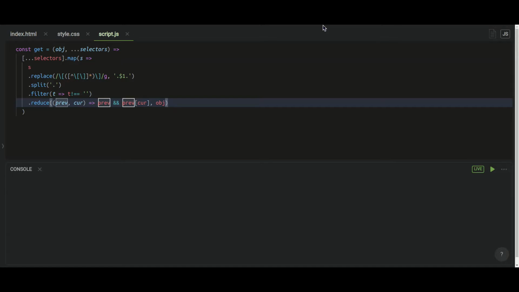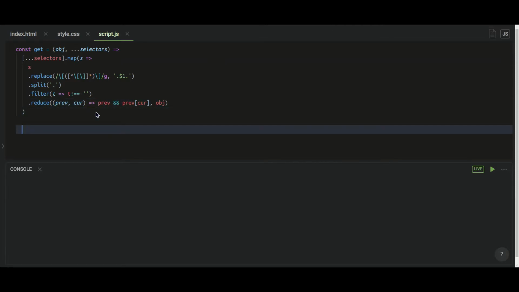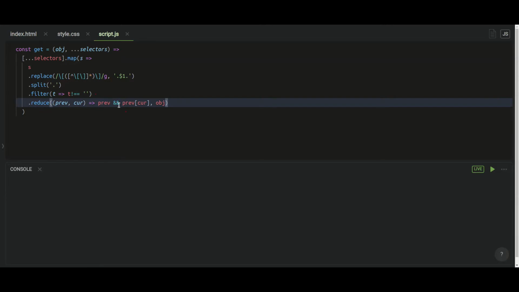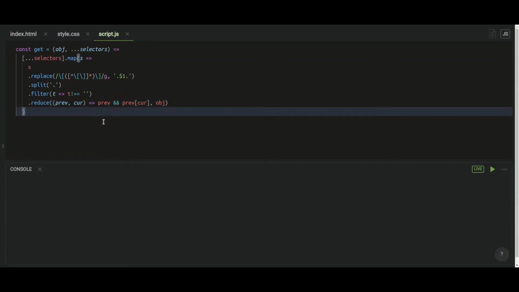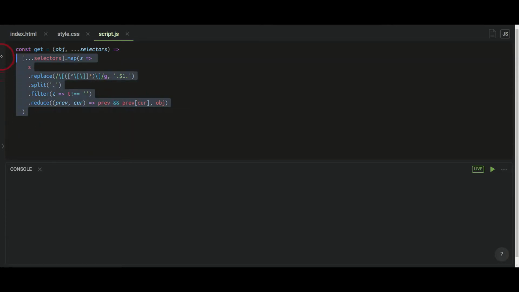So like that it will select my whole value until the selection ends. And in between, if any node doesn't have any kind of value, or is undefined or empty, then it will just stop looking for the next node, and it will just return undefined. So this is how the get function works, and I wrote it here.